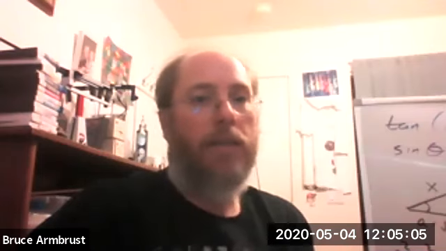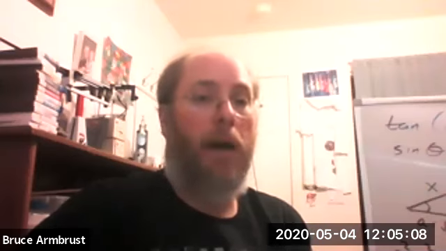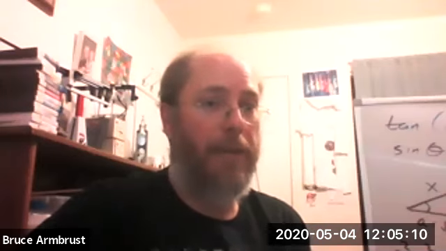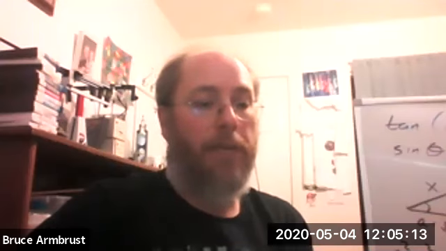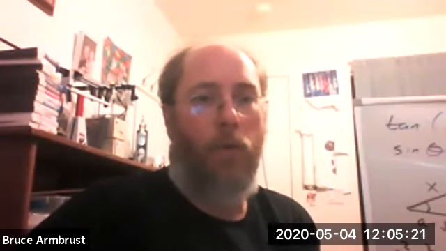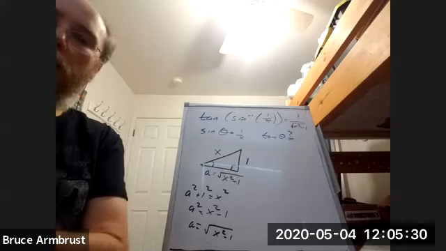But what I want to do today is just kind of remind you about the identities we have and how we can use them to build new identities and actually confirm that identities are actually correct. So this is going to be a lot of algebra combined with trig. So if your algebra skills are a little weak, I'm going to give you some ideas of things to practice and go back and look at, because there are some algebra techniques that continually come up that you're going to want.